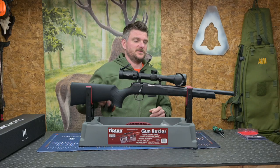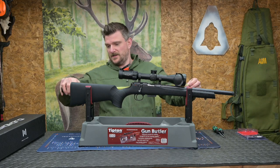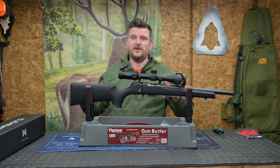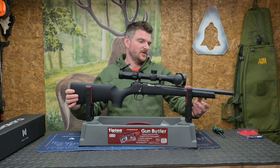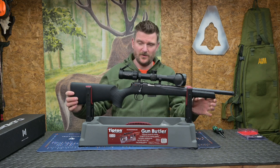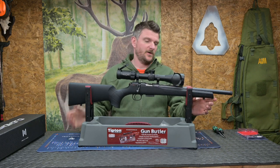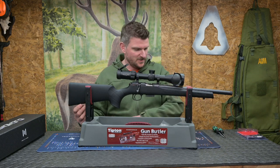The actual distance between the supports is 21 inches or 530 millimeters. So it does give you a reasonable wheelbase to accommodate the gun with. And of course, if you have got a bipod fitted, which will be on here, you can just move it forward like that. And there is enough space. You can operate around sling swivels as well if they're attached to the gun.